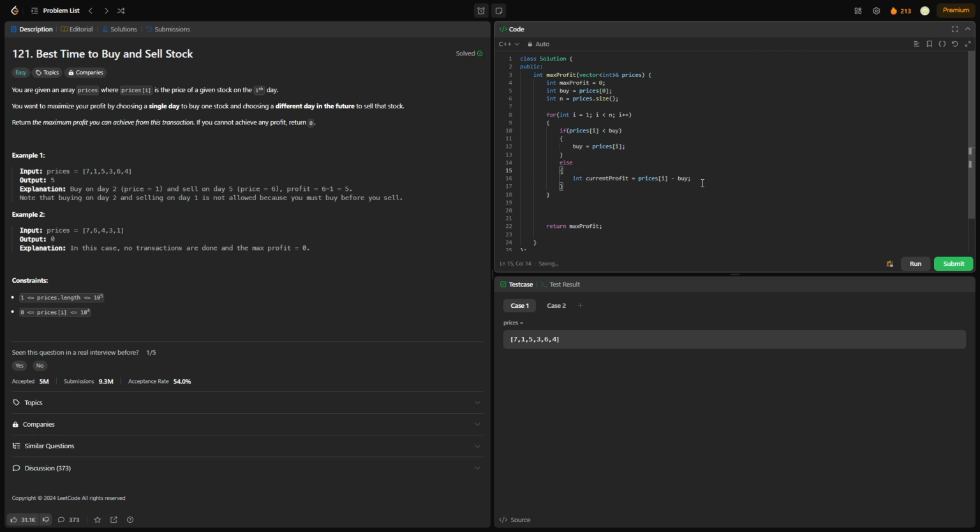And the way we check if this current profit is greater than our max profit is we would just do max profit is equal to std::max of max profit and current profit. So down here we return max profit.